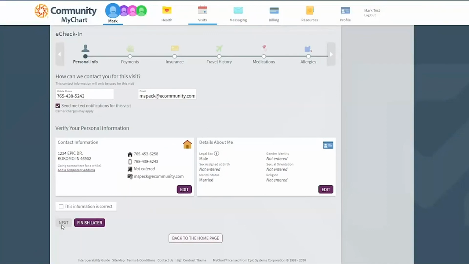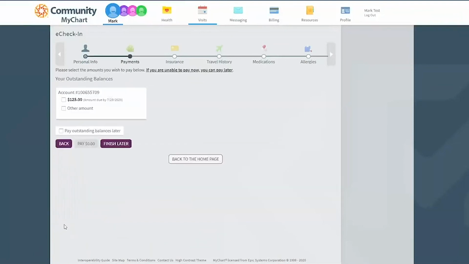Notice that the Next button is not live at this time. This is because we have not verified that our information is correct. Once all information is correct, click the This Information is Correct box, and notice that now our Next button is live. We can click it to move on to the next page.